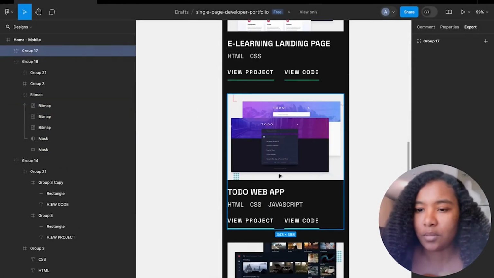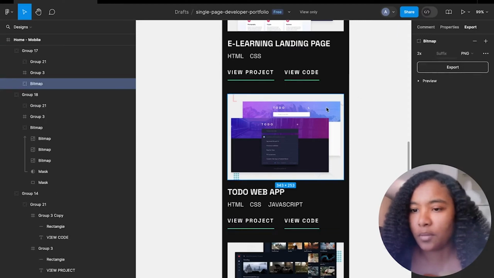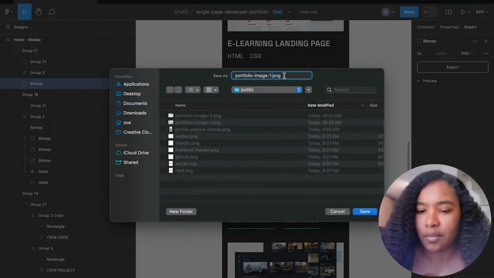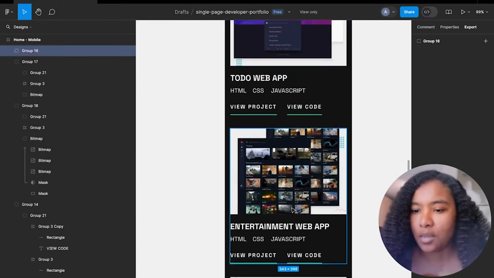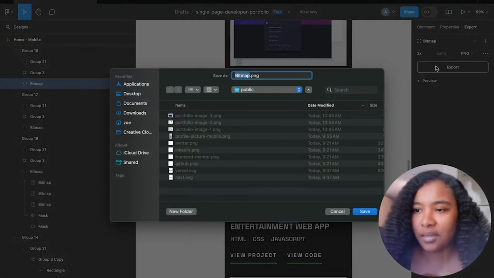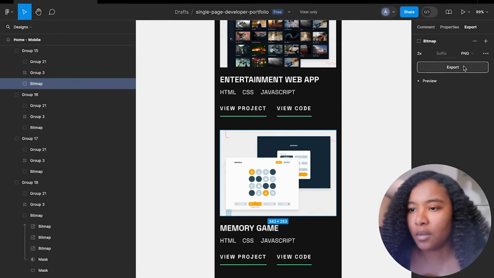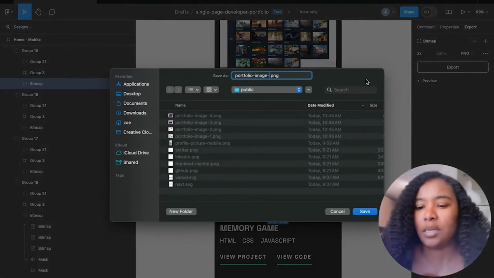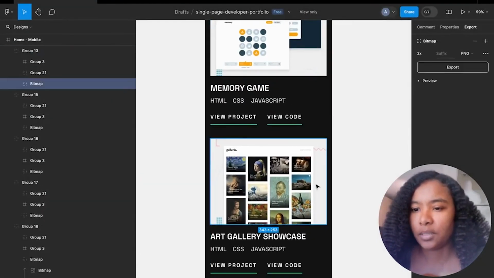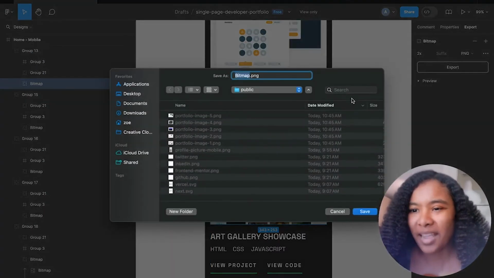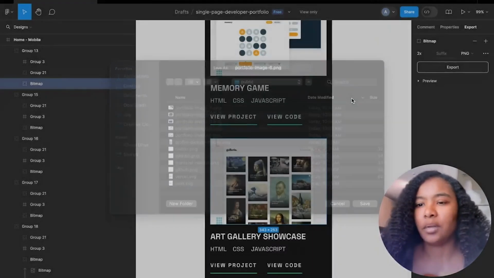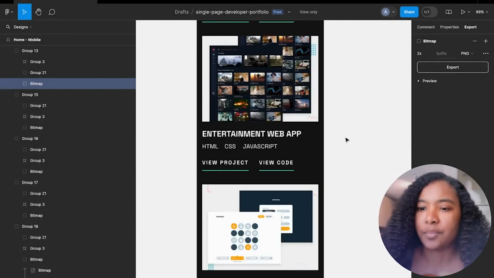Two. 3. I think there's 6. We're going on a 6 pattern here. 4. 6 skills, 5, 6 different projects. I guess it flows well when you do it on desktop as well. And that's 6. All right, cool.